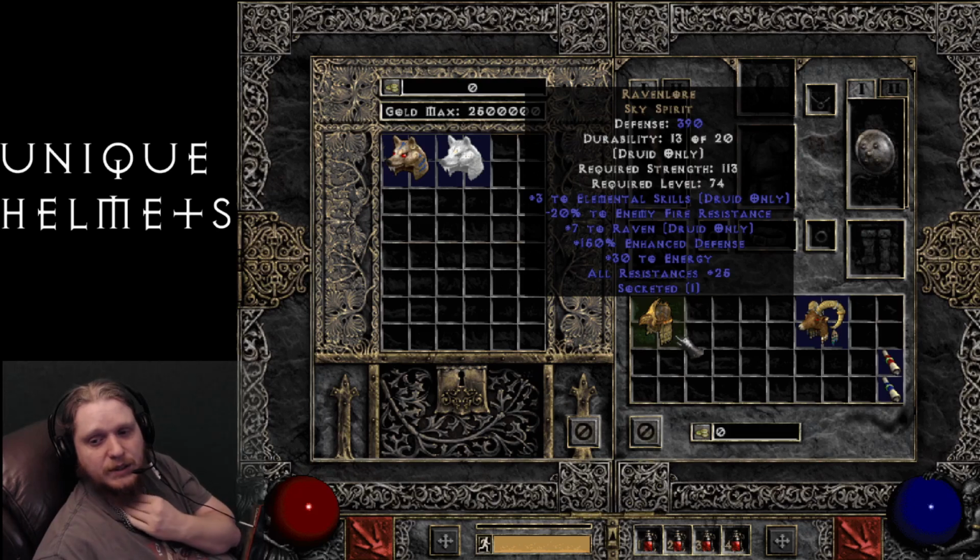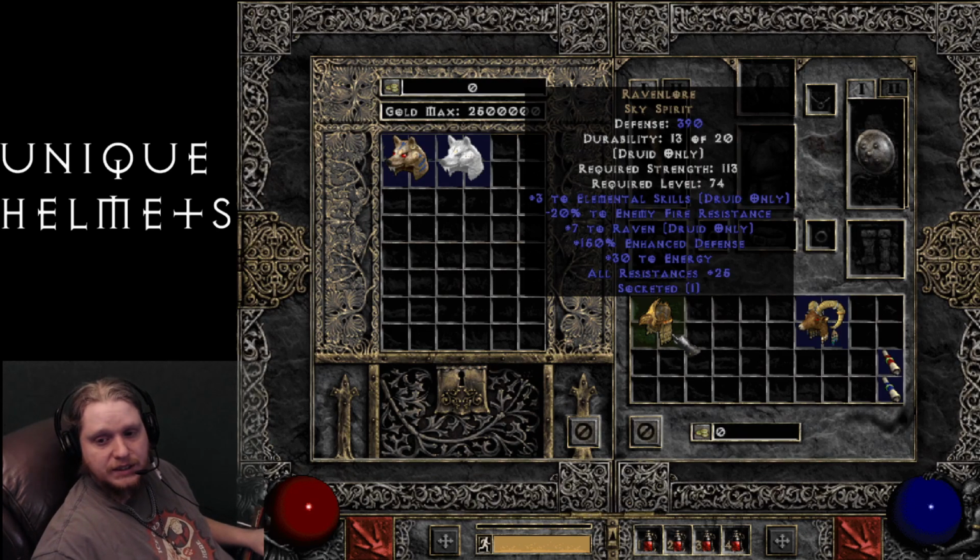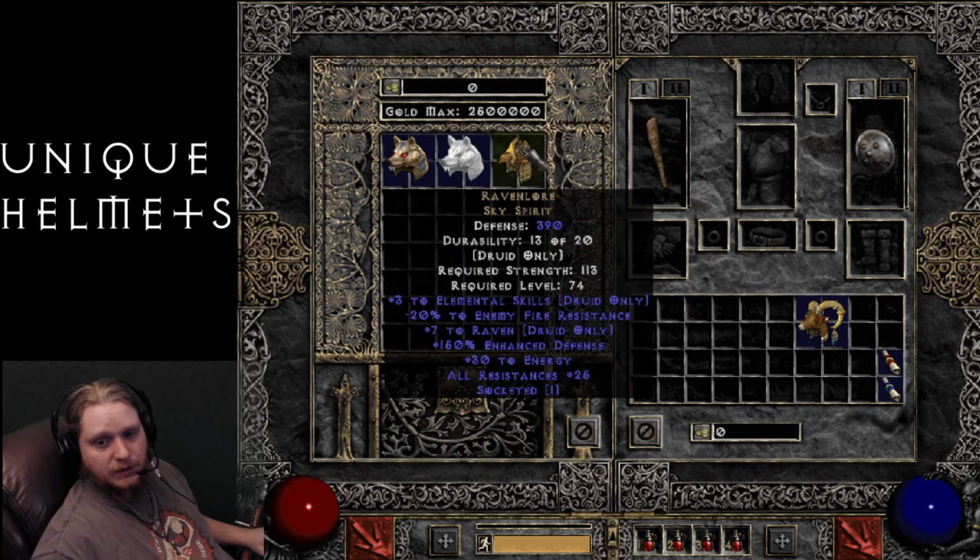So you have +3 to elemental skills, -20% to enemy fire resistance, +7 to Raven, 150% enhanced defense, 30 to energy, all resistances 25. So the -20% to enemy fire resistance kind of implies that you would be building a fire druid and not an elemental druid. Now, it's interesting because most people, I think, like to build the hurricane druids instead. But this helmet does seem to be very specifically pointed at fire druids.